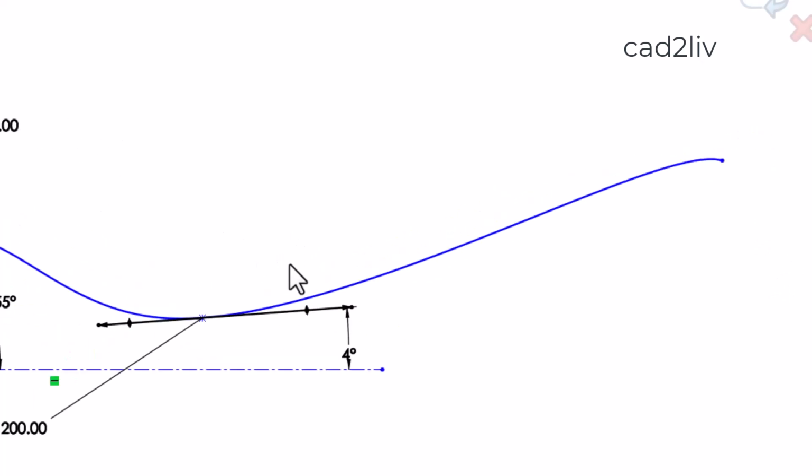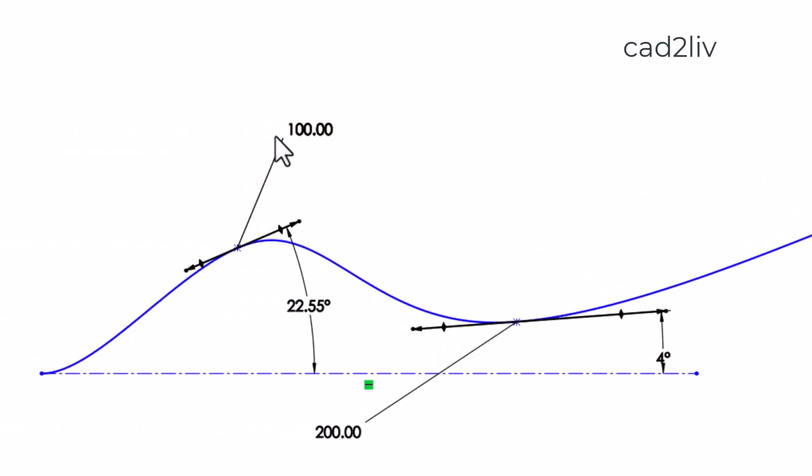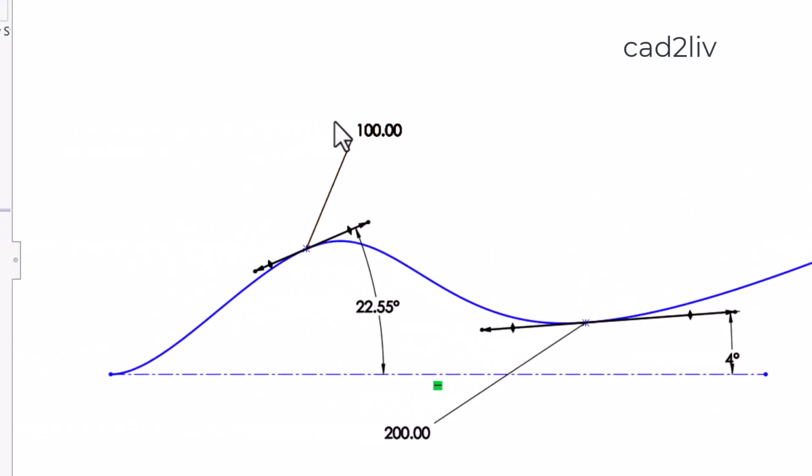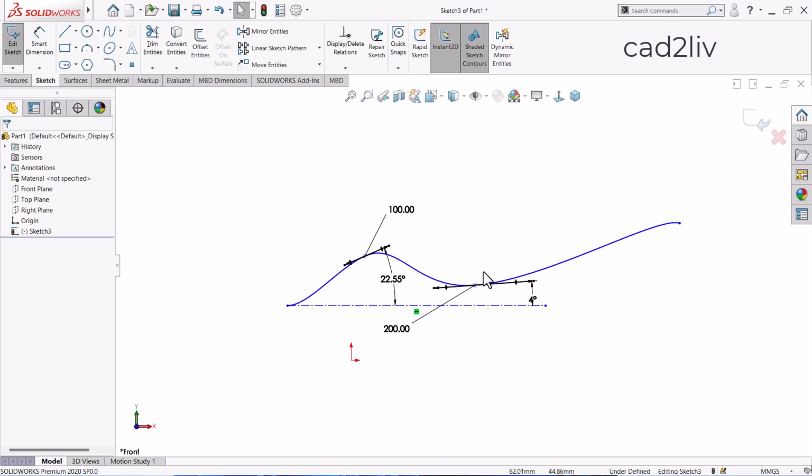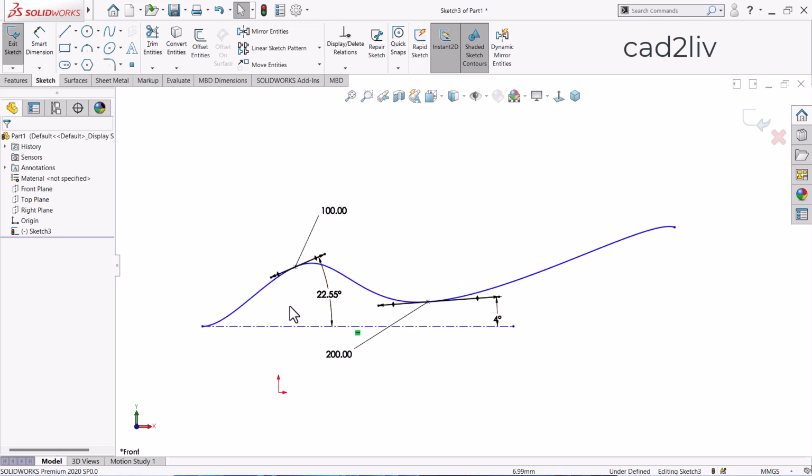Now this is how you can give the dimension regarding the angle along with the direction, like how much straight portion it is going to have. So this is how you have to give the dimension, and I hope you can fully define this sketch by using the dimension tool. Okay, so this is regarding whatever is getting displayed on the graphics window.